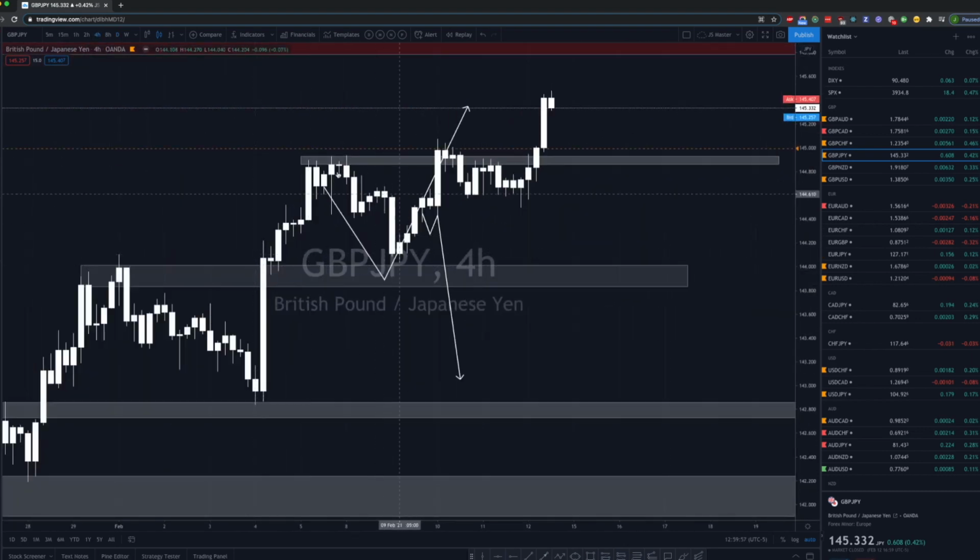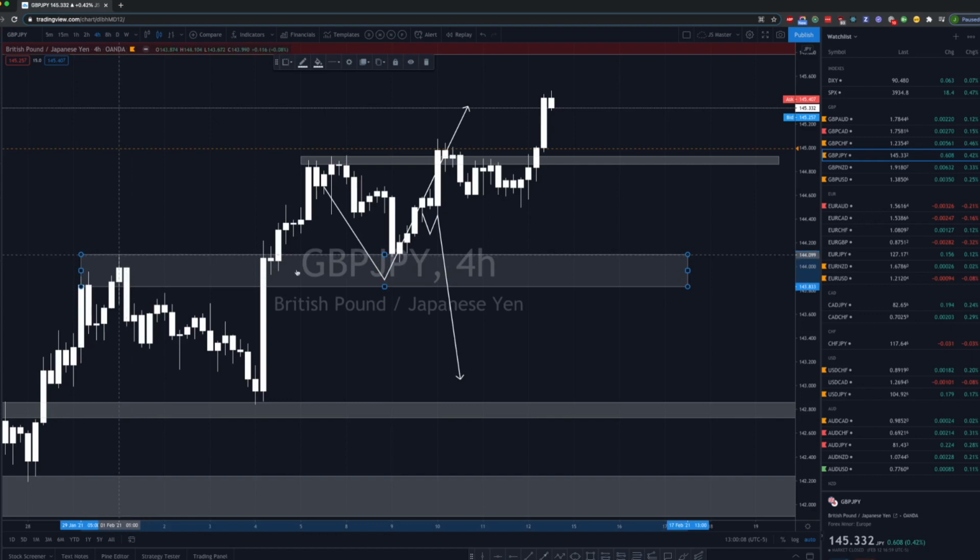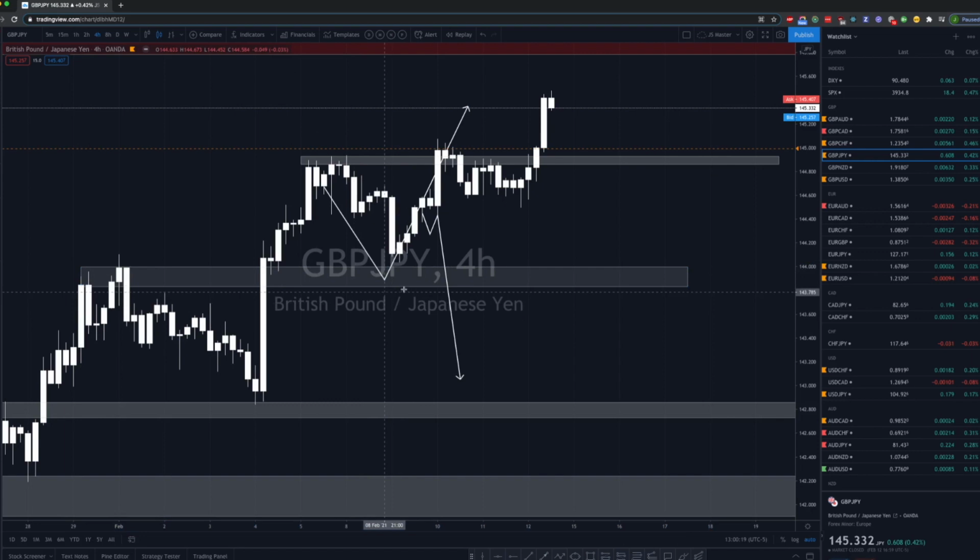So I was looking for this move here to pull just a little bit deeper into the level, which it didn't. I mean, it kind of did if I took into consideration this wick here. Then yes, technically it did pull into the level, right? But I just wanted that slightly deeper retracement, just to show a little bit more conviction. Come back into the level just a little bit deeper and then look for the long opportunity. Unfortunately, I didn't catch an entry on this, so I missed that move.